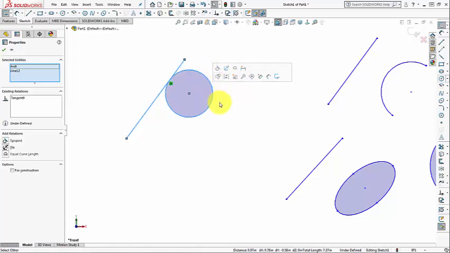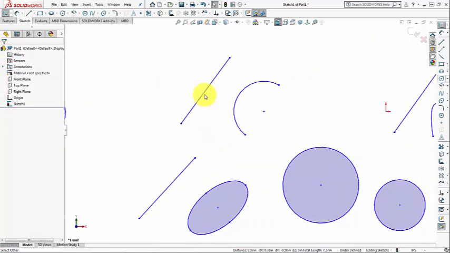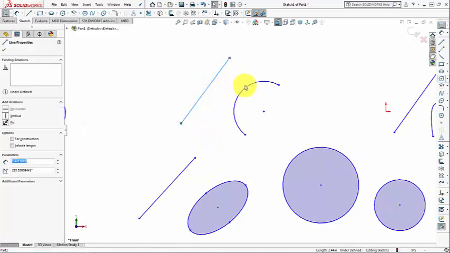And as you can see, a tangent icon, a green icon, is now displayed. When you hover over this green icon, the line and the circumference of the circle will be highlighted with the purple color. Similarly, we can make the line tangent to this arc.